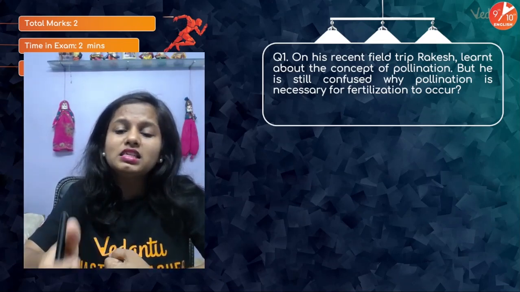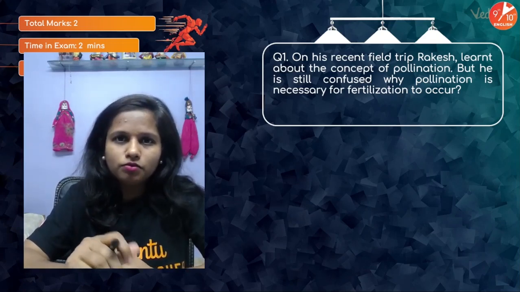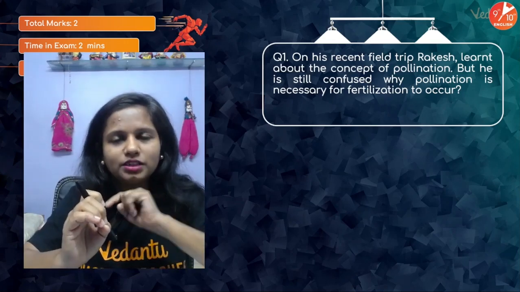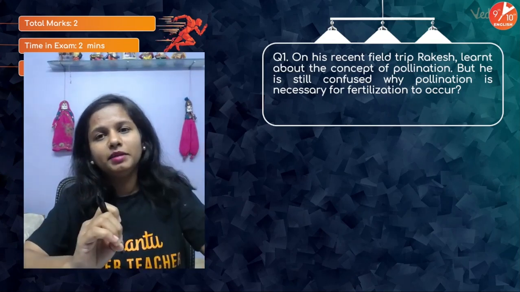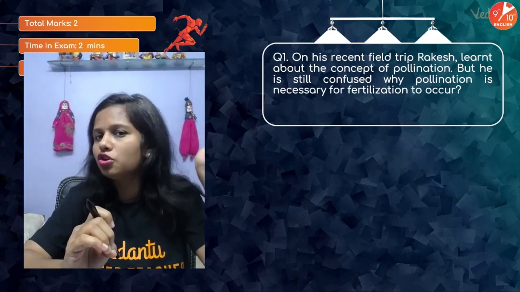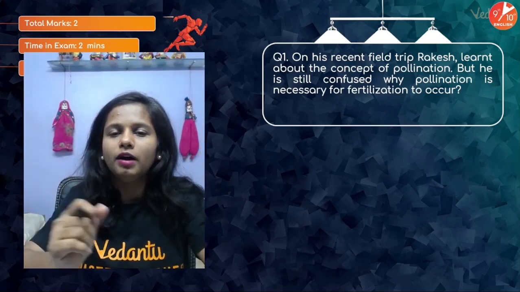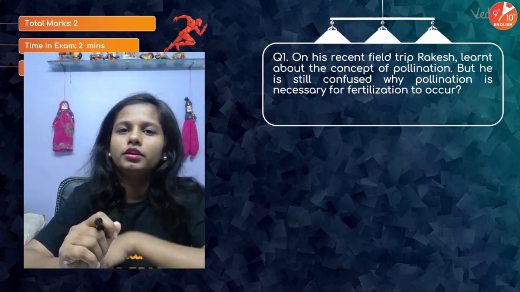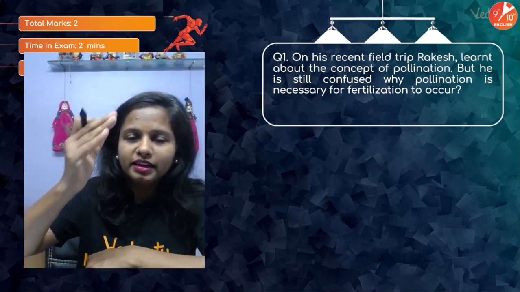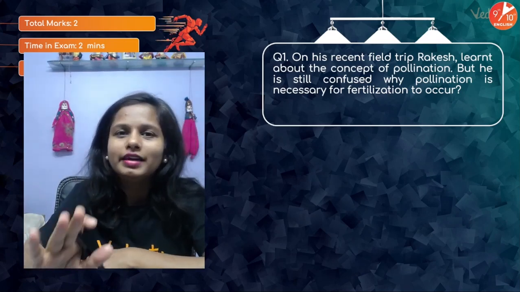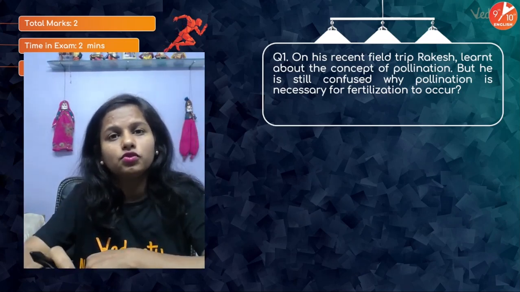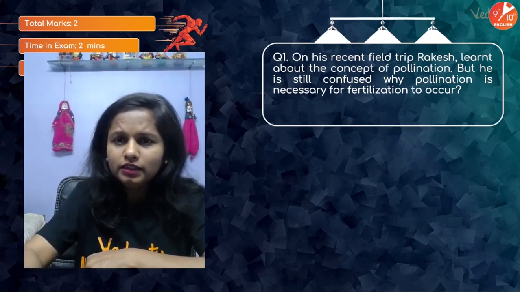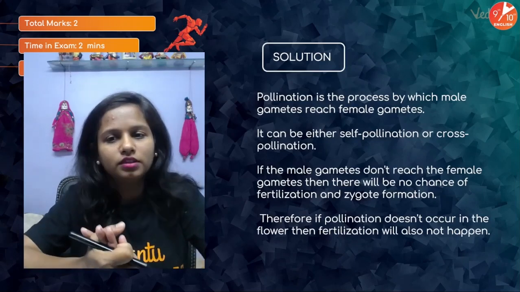Now why is it necessary for fertilization? You have to mention that the female gamete is non-motile, which is present within the ovule. When the male gamete gets transferred onto the sticky stigma of the female part of the flower, only then it germinates to form a pollen tube, and with the help of the pollen tube, the male gametes are able to reach the egg cell. Thus, only after pollination, fertilization can occur. You have to mention all these steps.